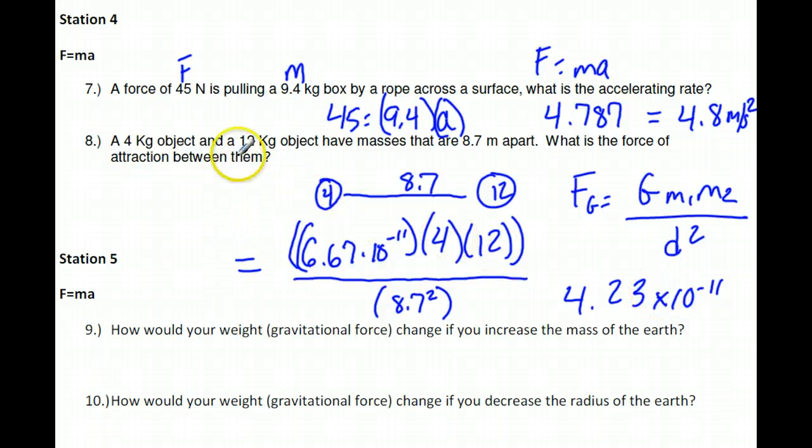But you're talking about something that weighs like 4,000 paper clips and something that weighs 12,000 paper clips. So if you had like a bag of flour and like 2 or 3 bags of flour sitting 9 meters apart, how much gravity do they exert on each other? And that's like saying, if your dog's in the backyard and your cat's sitting on the windowsill in the house and they're 30 feet apart, how much gravity do they exert on each other? And the answer is not very much.